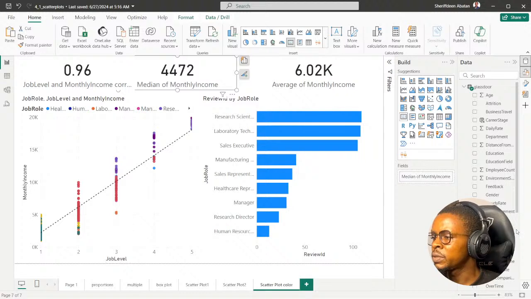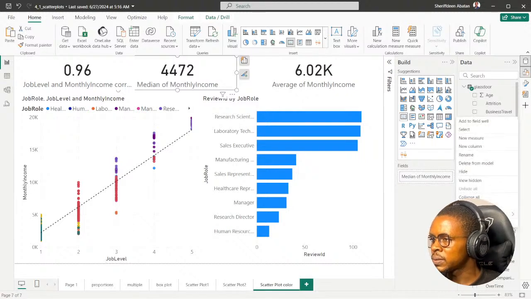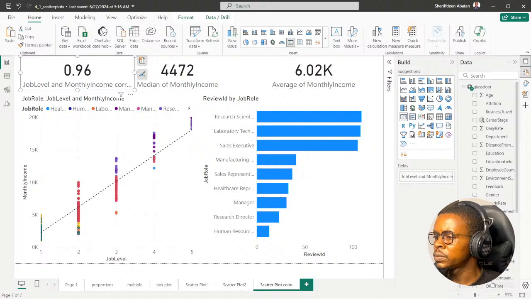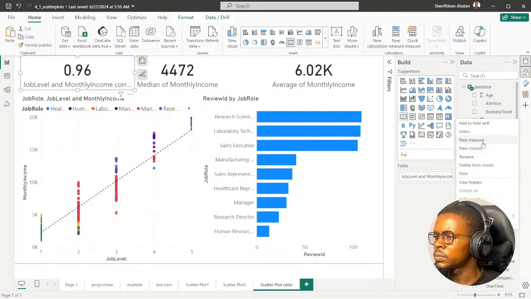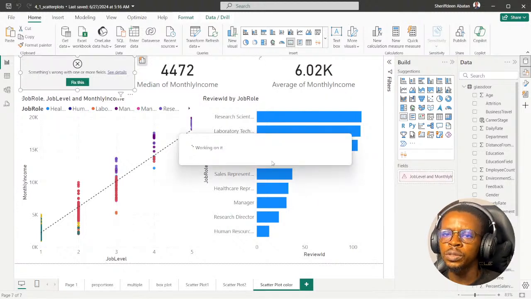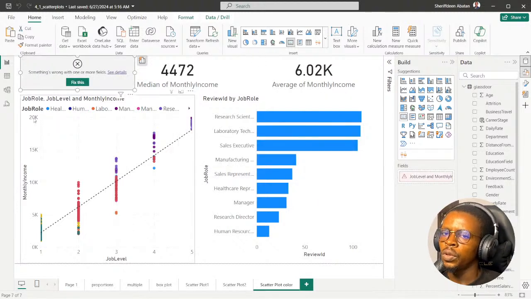Is there a way to format it? Let me see if I can edit it. Let me delete my calculation from the model. So I used job level rather than job role.